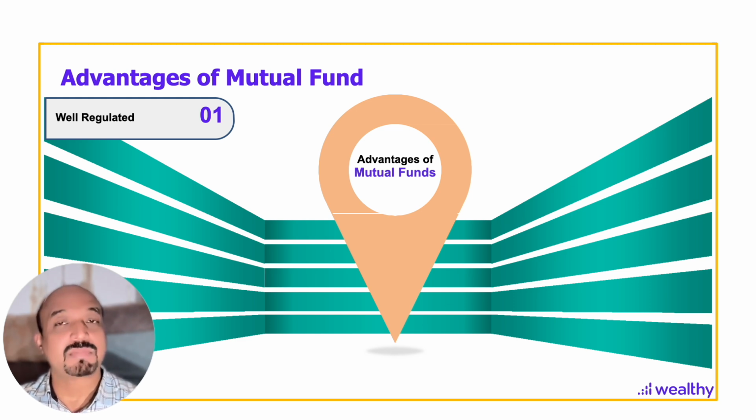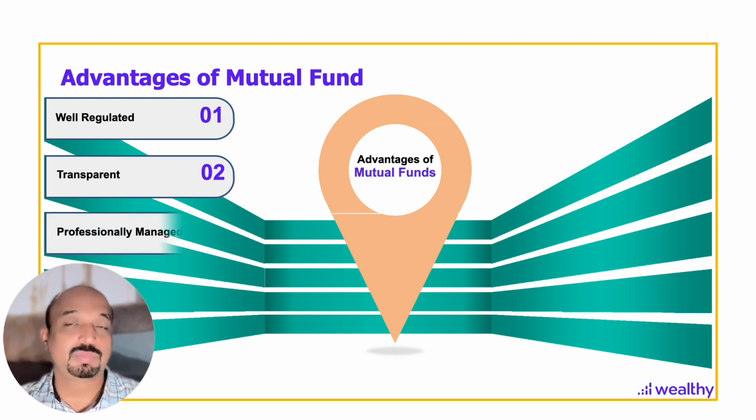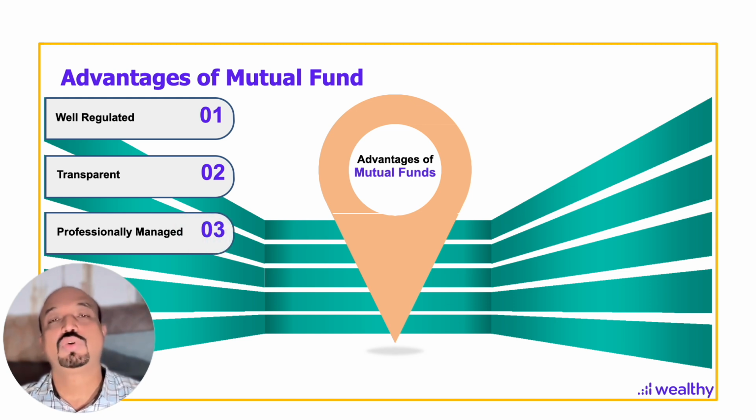It is managed by fund managers who are professionally into that job, which gives you a better possibility of getting returns. It also offers you diversification. For a simple amount of 5,000 rupees, you could get invested into a portfolio of 30 to 50 stocks. So that makes it very convenient.